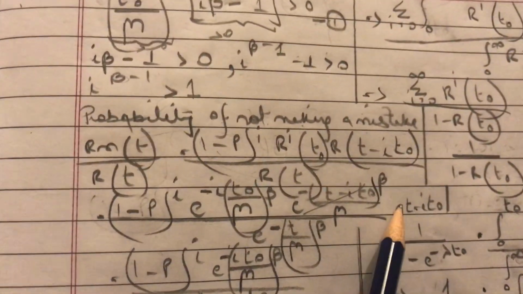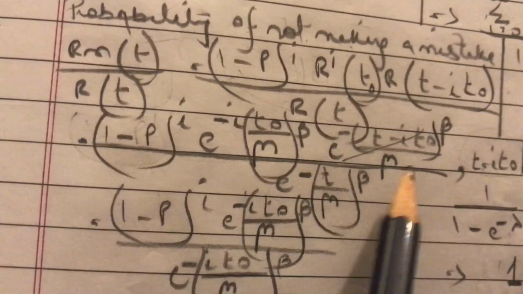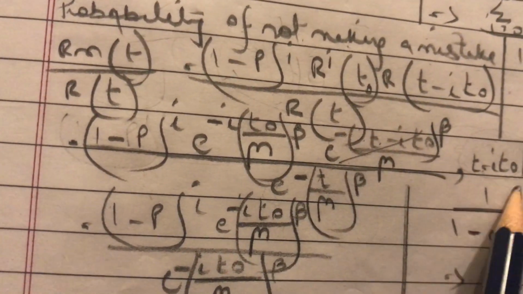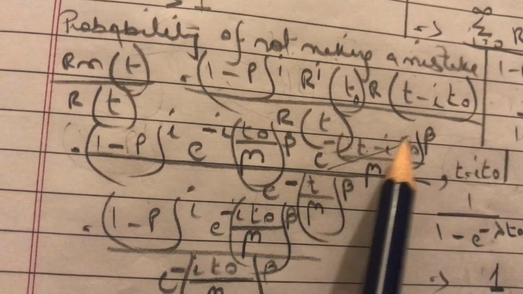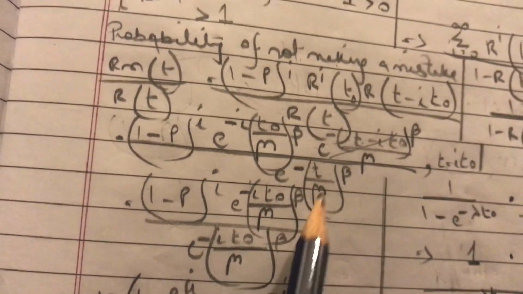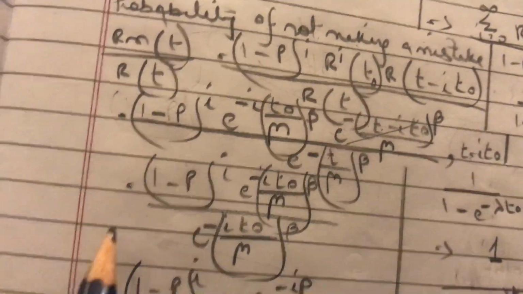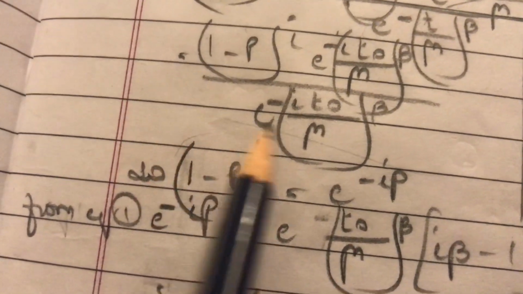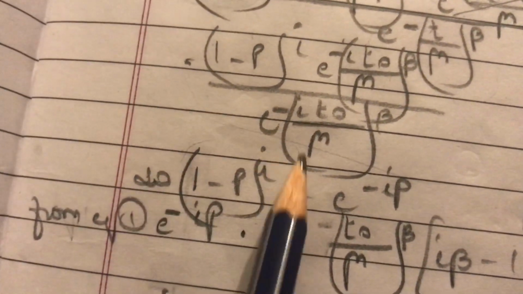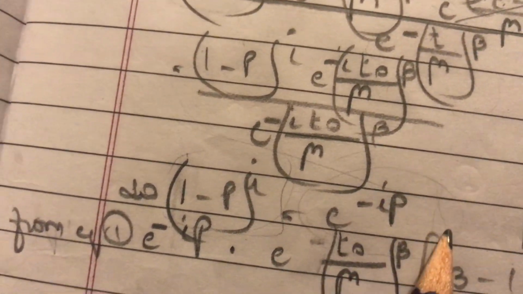And what comes now, we say that T is equal to IT0. So in the place of T we will replace IT0. So this goes away. E at the 0 is 1, and it remains like this. Here it is in the form of like this. Now what we find out, we find two things. This was for when no mistake happened, and this is for performing a mistake. They both are, we have got these two things.